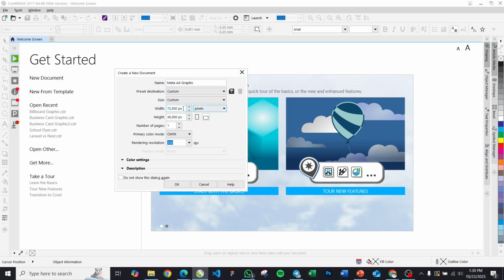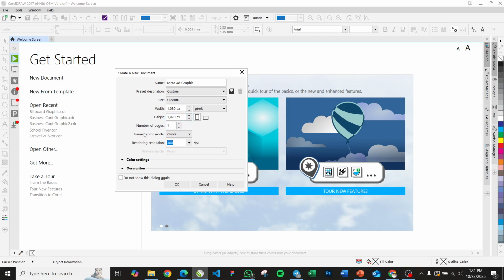So assuming I want to design an ad for maybe Instagram story or WhatsApp status, that will be posted on Instagram story or WhatsApp status, the width I'm going to use is 1080, while the height will be 1920 pixels. That's basically the full mobile phone screen, and you can see the orientation there is portrait. We also have number of pages. I would like to start with a single page. If I need more pages, I'm going to add more pages.